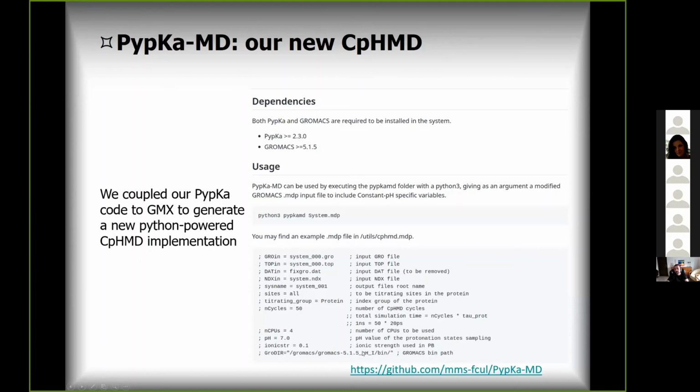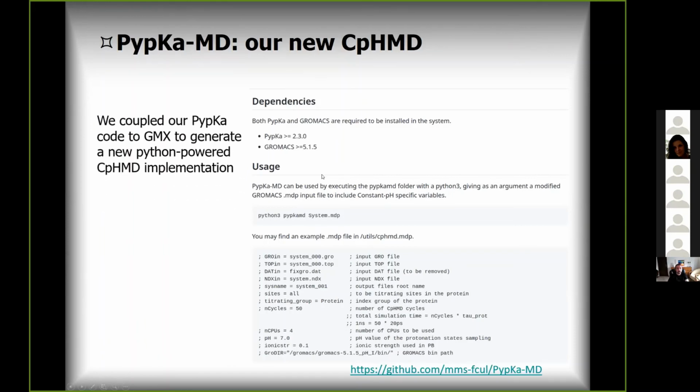The reason why we still have a version that is compatible with 5.1.5 is because this is the last version that is still compatible with reaction field. So we often do constant pH molecular dynamic simulations with reaction field and with PME, and this is quite common. And the reaction field is very nice because then, with the charges that are changing, it is not required for us to actually neutralize the simulation box. So it's an advantage. It has other disadvantages, of course. We have to bear that in mind.